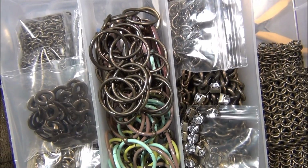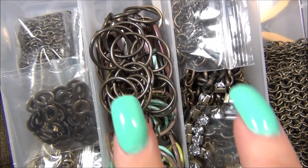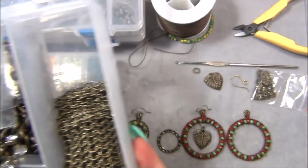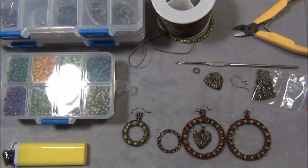They're just going to move all around. It's going to be a pain in the butt. But you can crochet on those if you want to. Okay? So I just wanted to let you guys know about that.